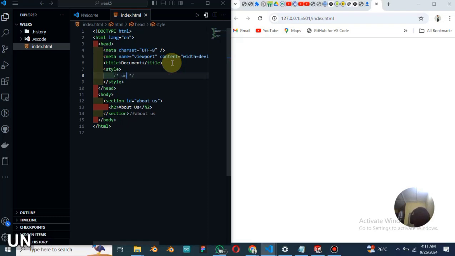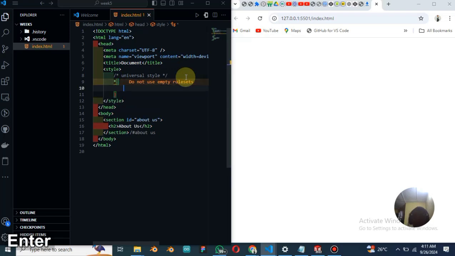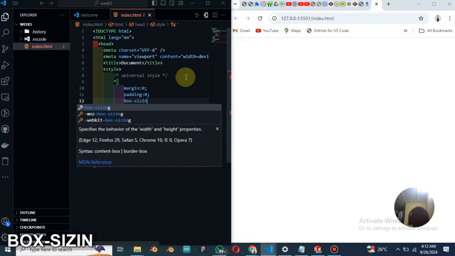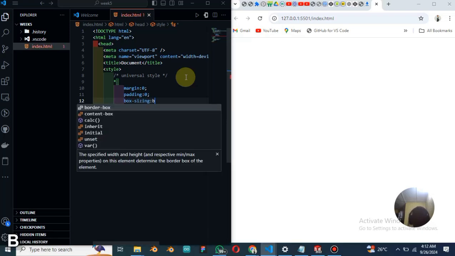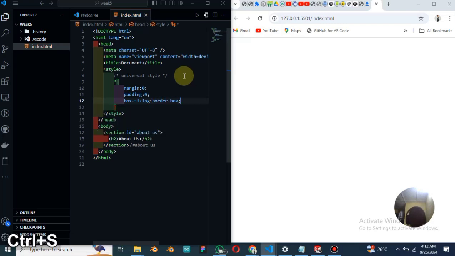I'm going to put margin to be 0, padding 0, and box sizing to be border box. So we've done this one.